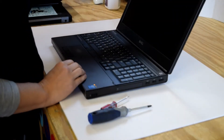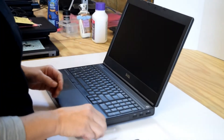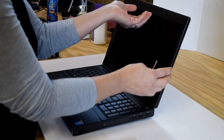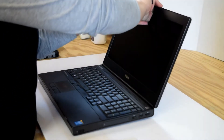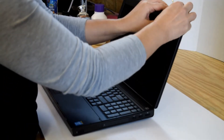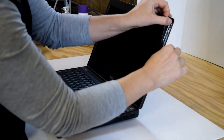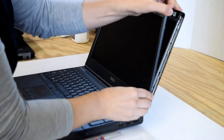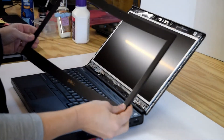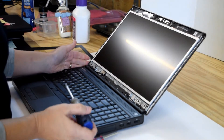The first process here is we've got an assembly with a bad screen, so we're going to remove the screen. In order to get at the screen, you have to remove the retainer bezel that holds the screen on. It's just snapped into place, so the process of removing it is to work your way around and it will unsnap. No screws, just unsnaps.